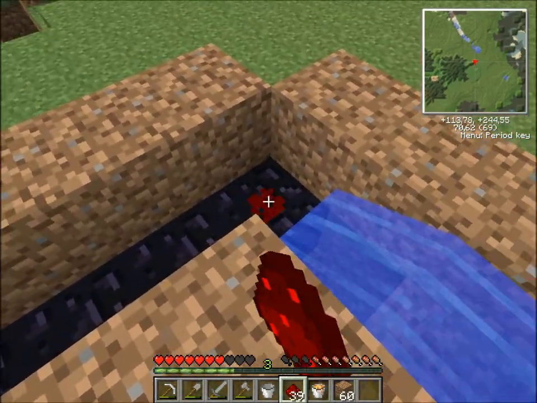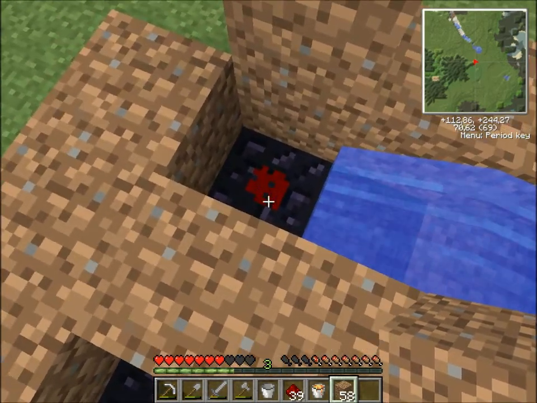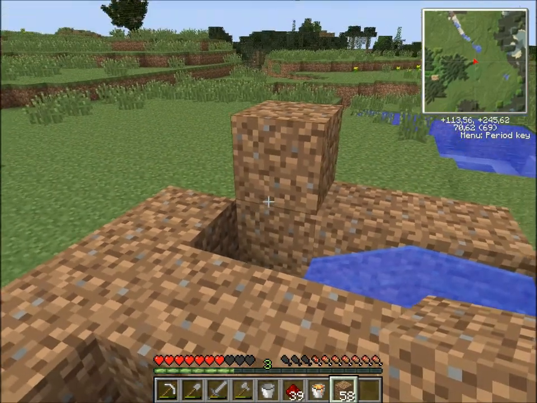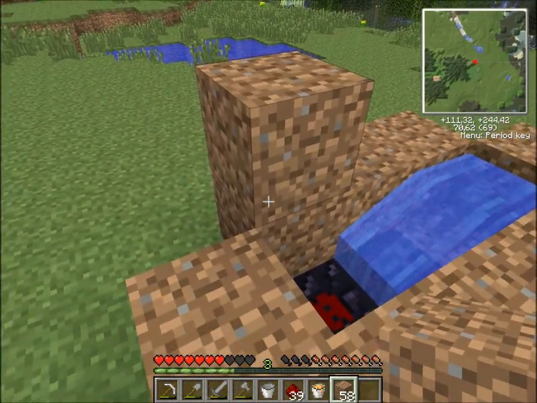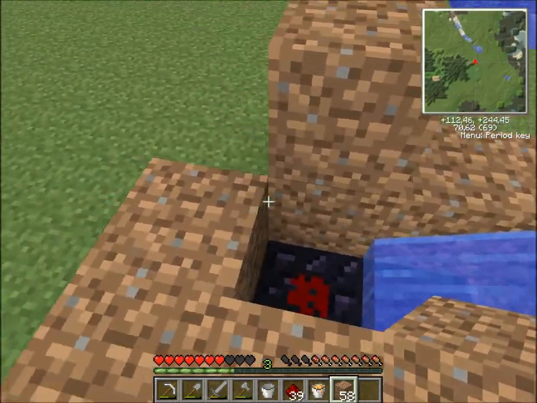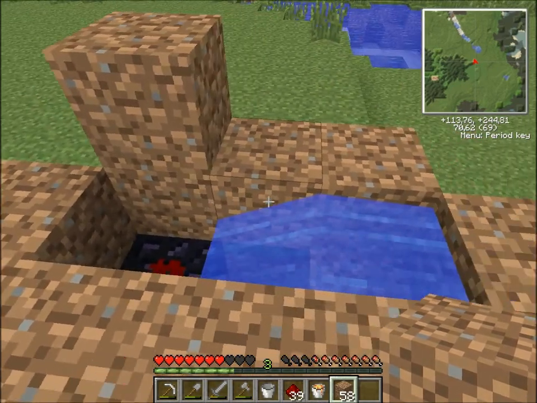I did this before, children. Don't try this at all, man. I tried placing the lava on top of the redstone, but then I placed it where the redstone was, messing everything up. And that's really a pain. I'm a bit worried about this.